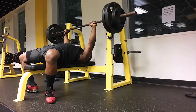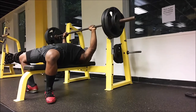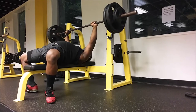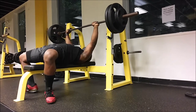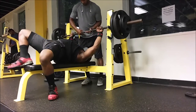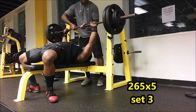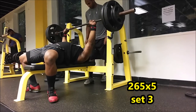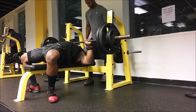There's a bunch of programs out there that you can follow. You have the Cube Method that I did, the 5-3-1 Wendler, the conjugate, the West Side Barbell, the Smolov and Smolov Junior — all those programs. They all break down the movements in a different pattern, but they all have the same concept, which is pretty much: put in the work and consistency and you will see results.